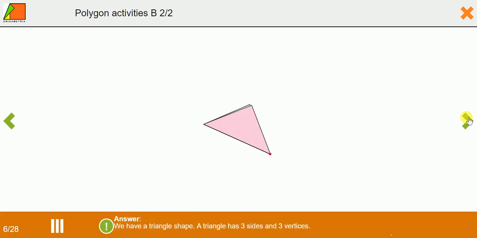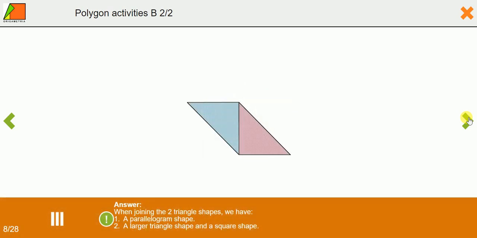The reason that we chose to present the triangle from different angles of rotation is to prevent the student from fixating on the typical concept of a triangle standing symmetrically. We count the sides and the vertices of the triangle. Now we learn about the polygon.